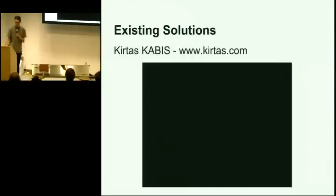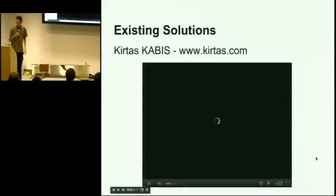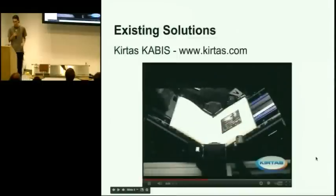There are some commercial robotic book scanners. There's quite a few that use some sort of robot arm, the same way that a person would turn a page. And Kirtas is one of these examples. So they have an arm that kind of suctions a page and they move it over to the other side.